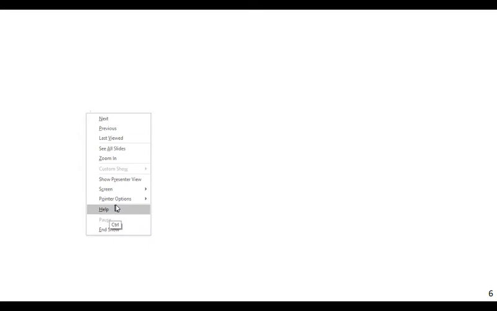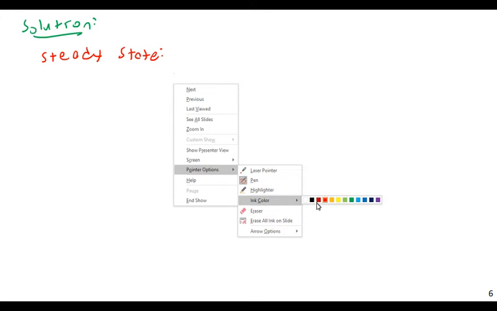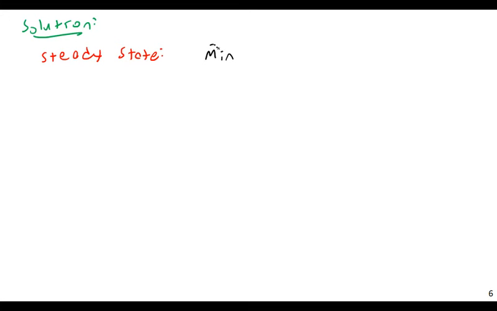So, solution: again, I'm going to assume a steady state. What this means is that m dot in will equal m dot out. I could write out a control surface, but it's going to be the same as the previous one, so I don't think I'll bother this time. But it's the same idea, m dot in equals m dot out. So m dot 1 plus m dot 2 equals m dot 3. The mass flow rate coming in at 1 plus the mass flow rate coming in at 2 must equal the mass flow rate coming out at 3.